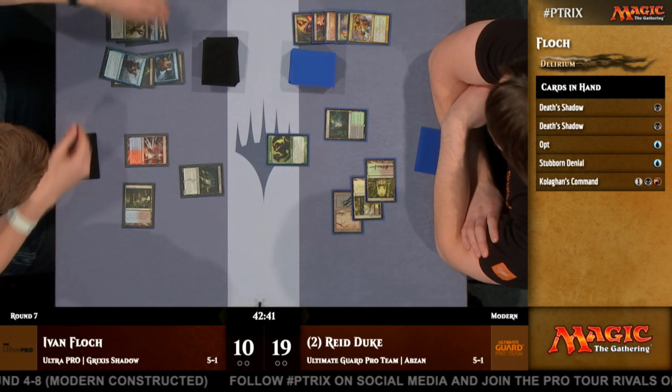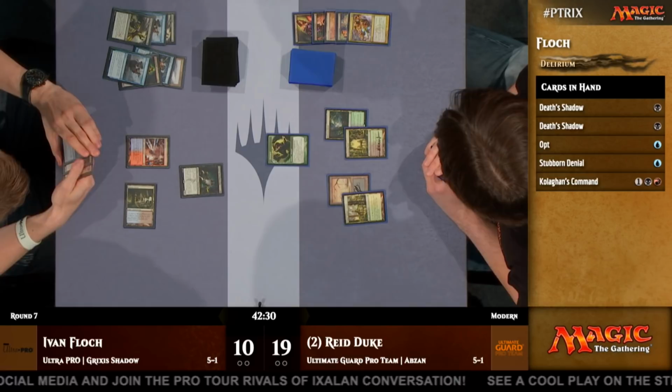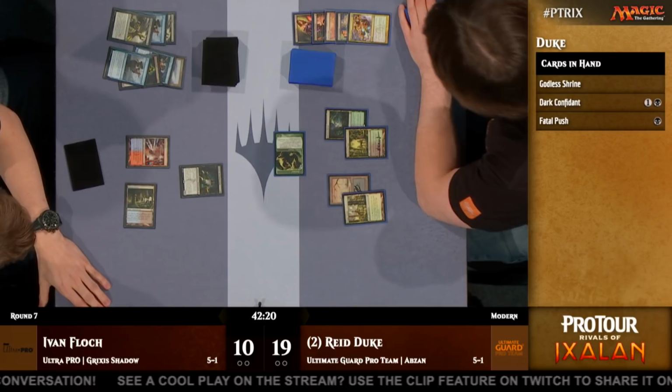Okay, so Tasigur, the Golden Fang, is on the battlefield, but it is currently outclassed by Tarmogoyf, though Yvonne has been so religiously leaving up that Stubborn Denial mana as well. So first things first, get in there with Tarmogoyf. It's 5-6 right now, and that is half of Yvonne Floch's life total.